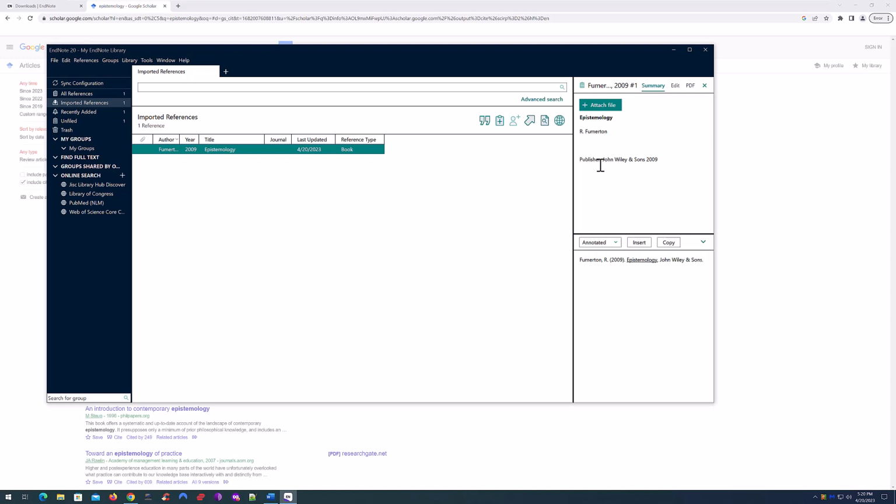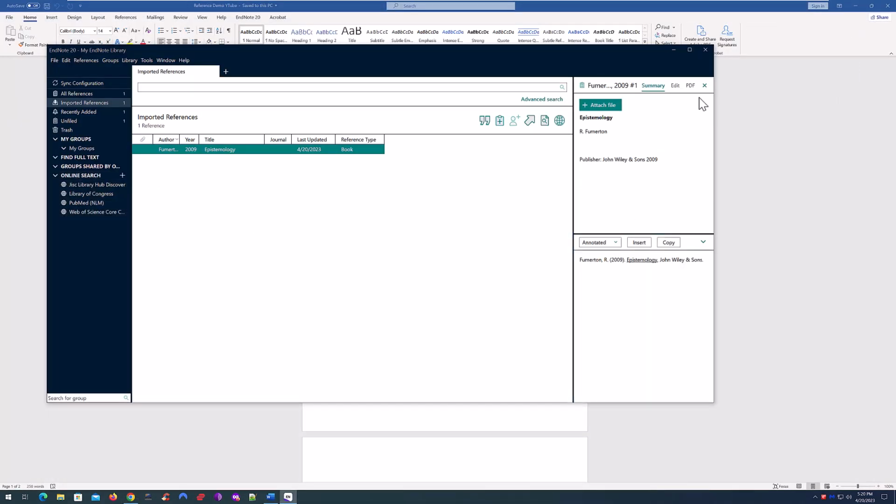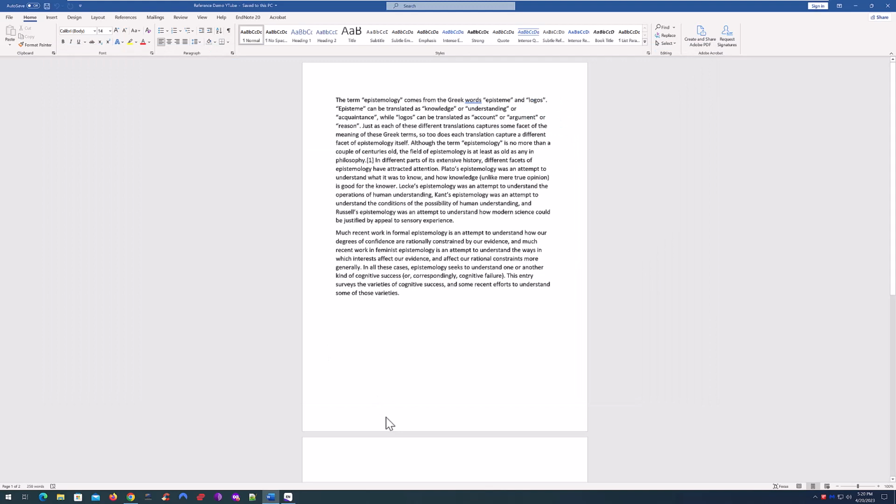The beauty about this is you can now add this reference to your document and EndNote will automatically format it for you in whatever reference style you select. So let's see how that actually looks in practice. Let's head back to our Word document. And the name of our author, we've only got one author in our library. It's Richard. So let's say, I don't know, any sentence.